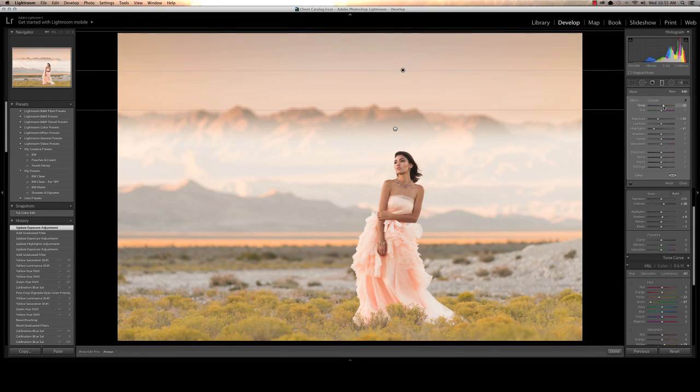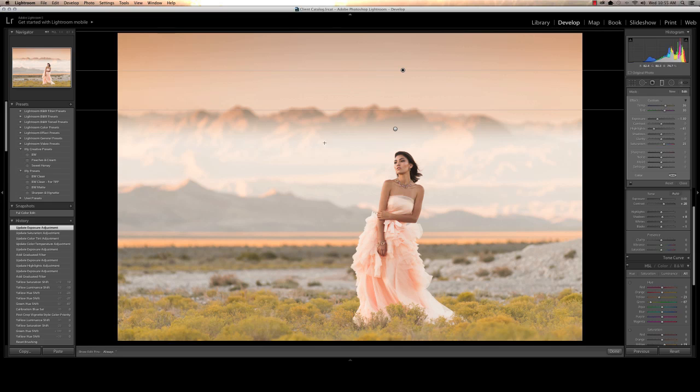I'm also going to increase my temp slider to warm up the top half of my image and maybe add in some magentas and maybe a little bit of saturation just to really add some color to that sky. Let's try bringing down our exposure just a little bit more in the top half there.